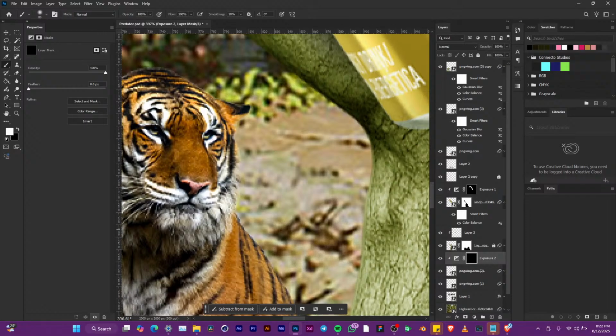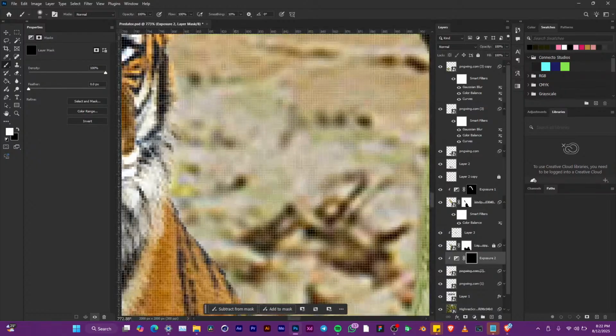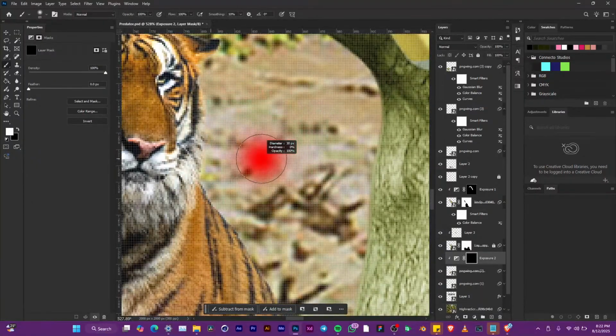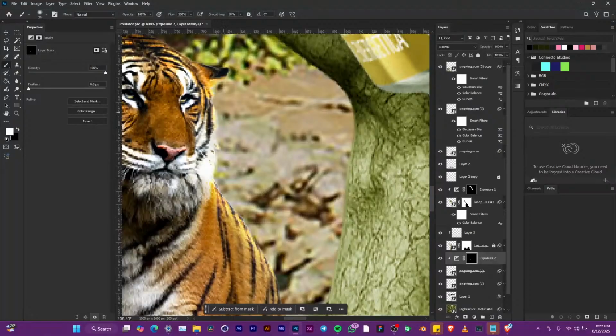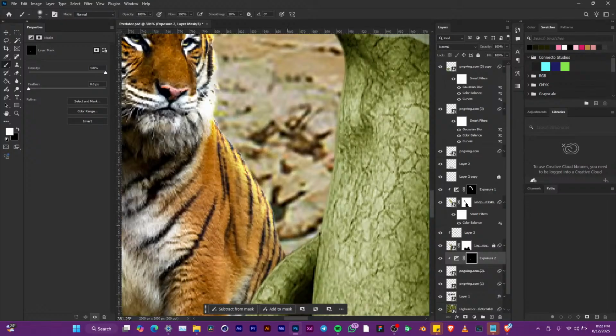So now, once you use the brush tool to paint white on the mask with the mask selected, so white is going to reveal the areas that have the effect. So that's what we're going to do. We're just going to try to paint in some of those. Okay, so you can try to be as precise as possible.